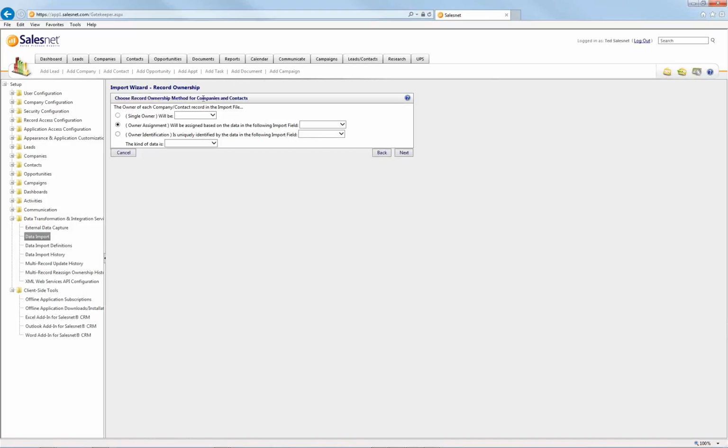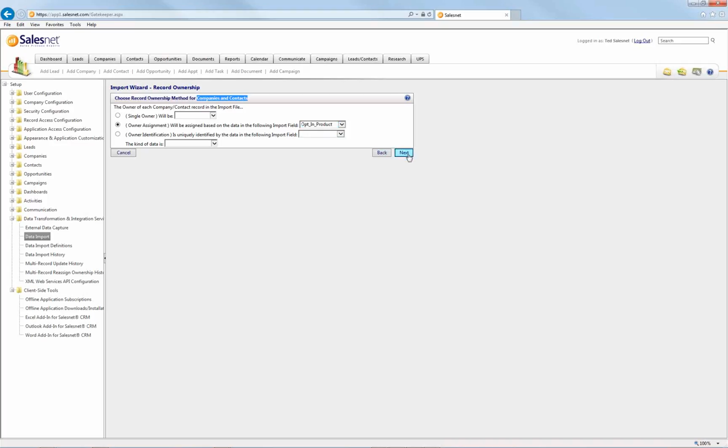Now I have to do assignment for the companies and the contacts, and I'm going to do it on a piece of data. I want to go through and show you that concept. So let's see. This is a strange file actually, but we're gonna go with it. So I'm going to do it based on people who are opted in for a given product or not.